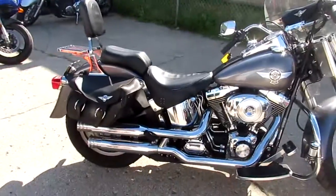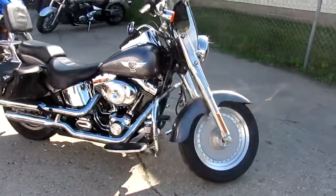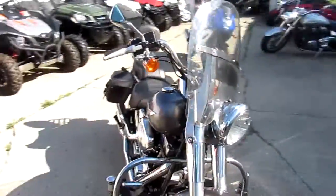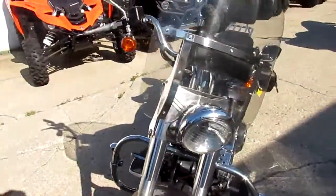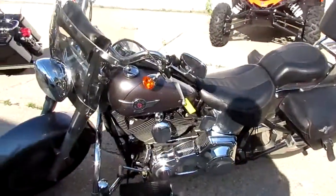This one's a 2002 Harley-Davidson Fatboy. We got this thing priced to move — only $59.99. It's a sharp bike. As you can see in the video, it's got tons of chrome. It has the windshield, backrest, saddlebags, engine guard, and it's got the highway pegs. This thing's loaded up.